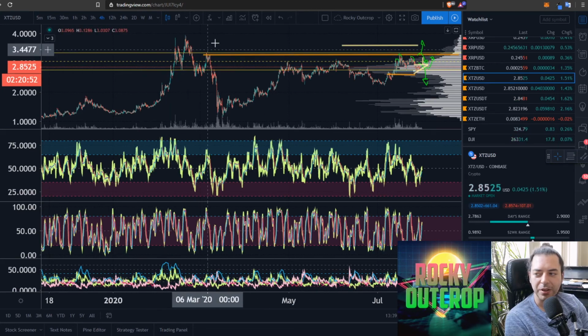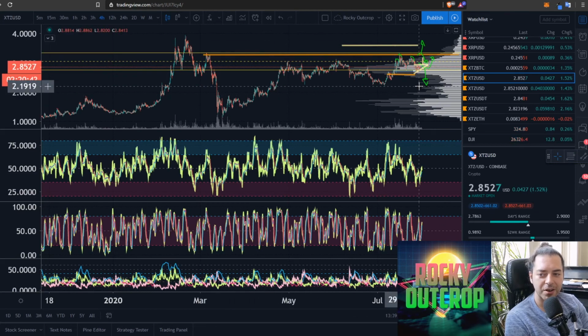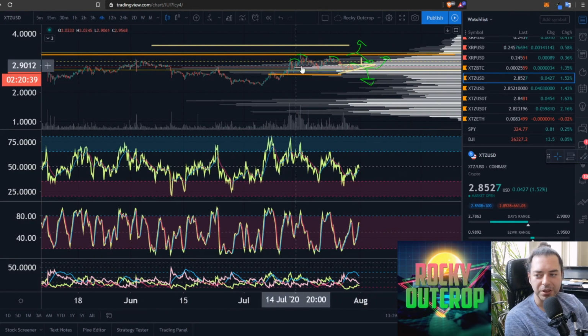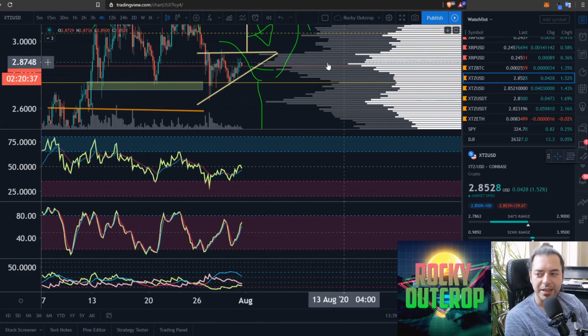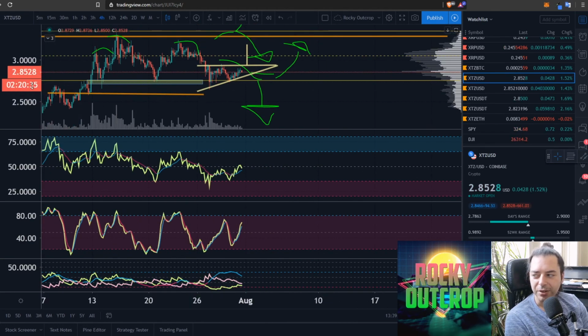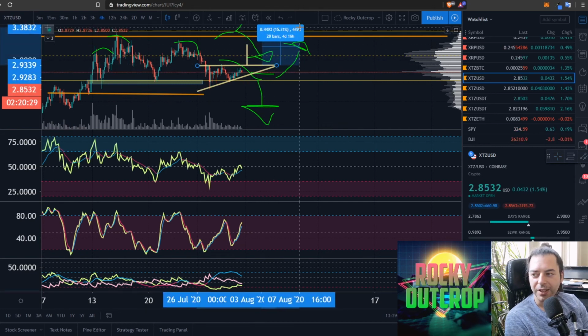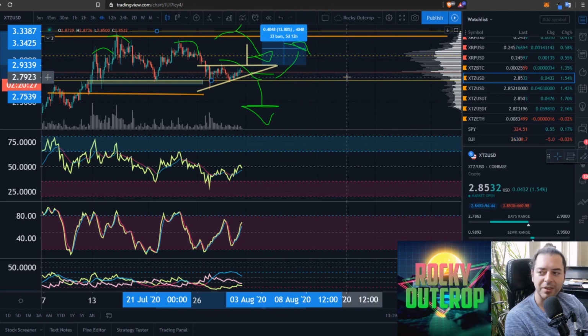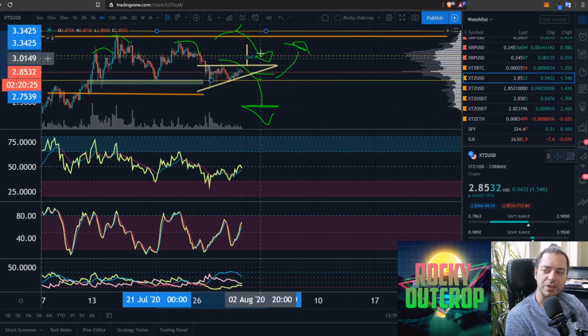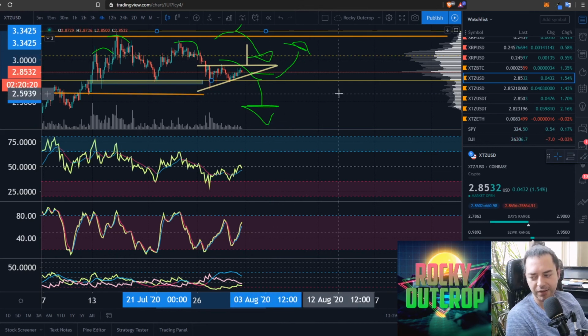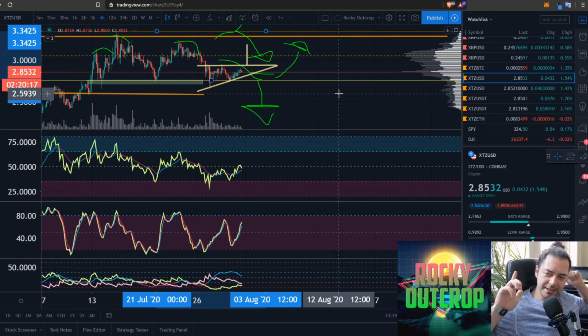Just in and around where we've all been talking about for ages, these $3.30 prices. If we see the prices go back up there, then we can start making assessments about further 10% moves and 20% moves towards the top side. But we don't need to go crazy. If you're actually trading this thing, you don't need to go crazy looking at those profits. A 15% move up there would take you as high as 333, if you were to take part in that momentum rise. So try and just trade safe always and stay smart.